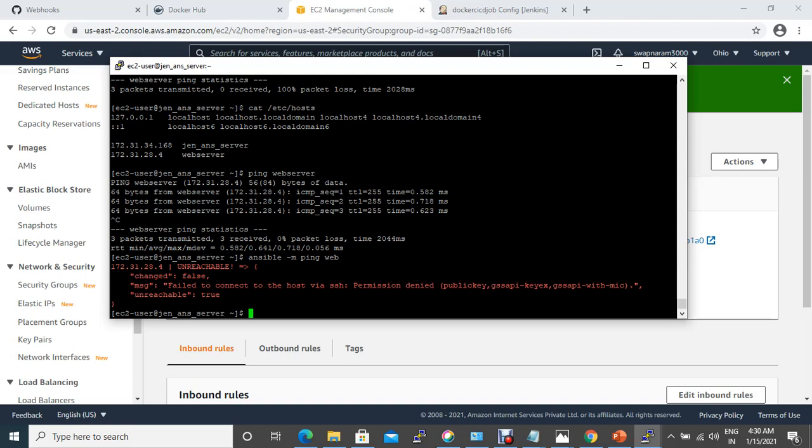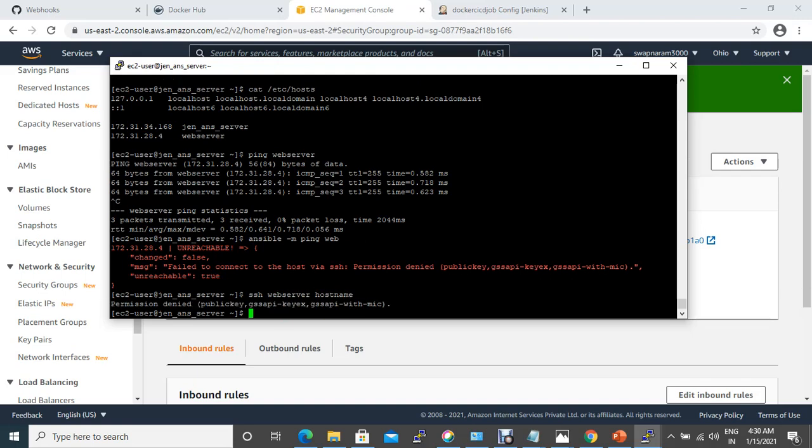Okay, still the problem is there. Let's see what the problem is. Let's see SSH to the web server host. Okay, permission denied.